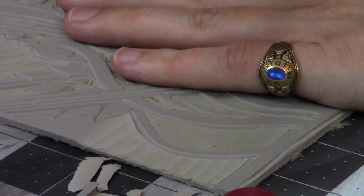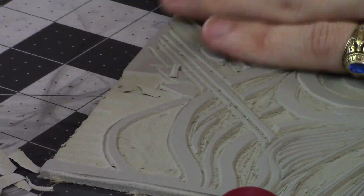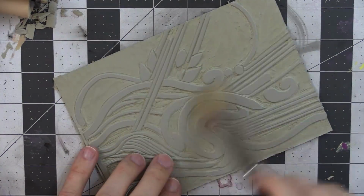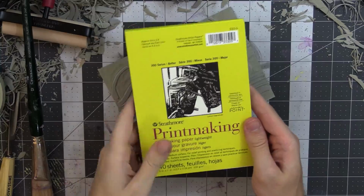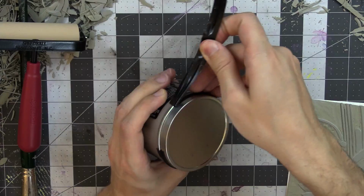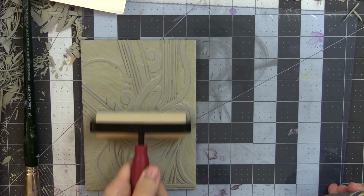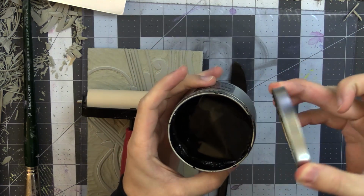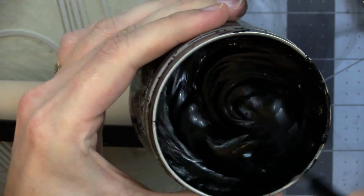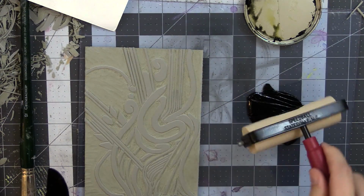I also got a leather strop with some honing compound to keep honing them. Apparently the ones I bought were for wood carving, and I don't know how big of a difference that makes. Something that seems weird to me is that apparently carving linoleum dulls your tools faster than carving wood. But I think I'll probably stick with the linoleum for a little while because it seems like it makes slightly less of a mess and needs a little bit less room and workshop space than carving wood. A little bit less of a material investment. I could be totally wrong about that though.